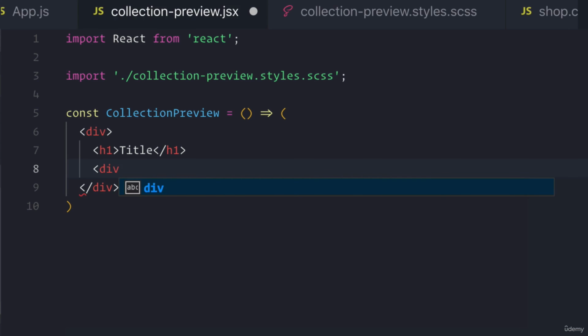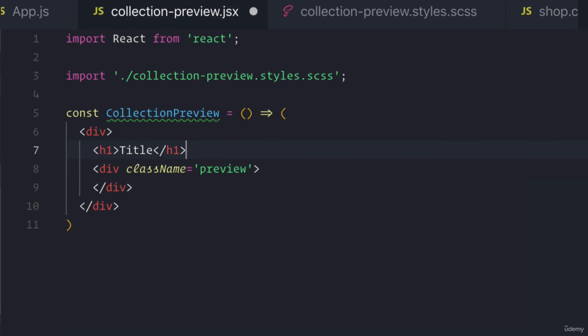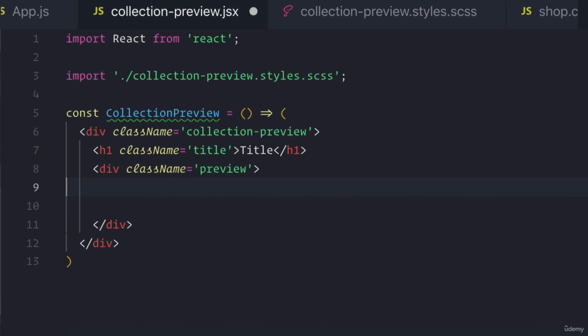Those items will be held in a div, and that will be our actual preview, whereas this will just be the overall collection preview. And our title, we will have it as title. And inside of our preview, we will end up mapping over the items.